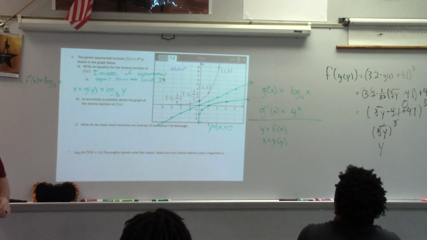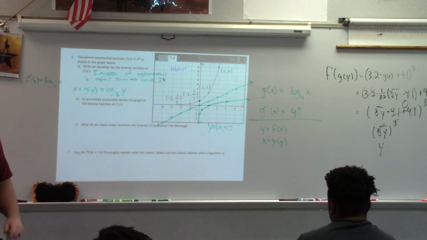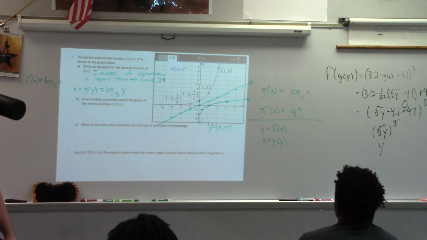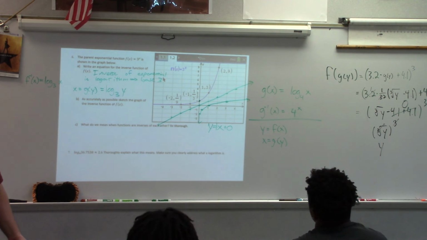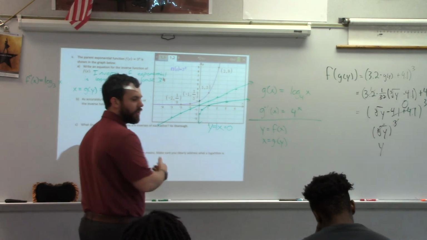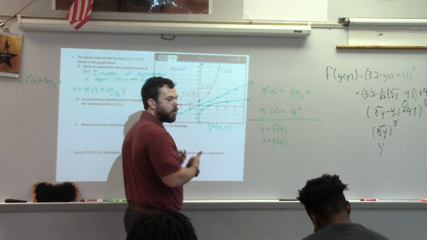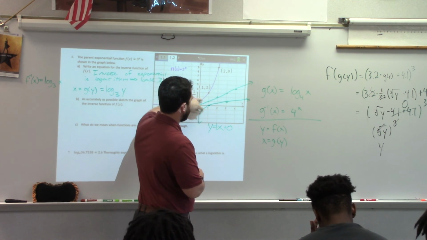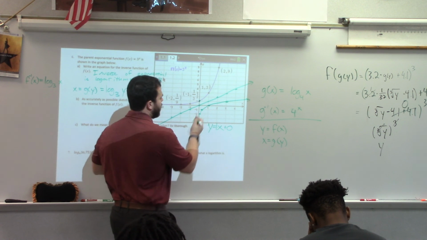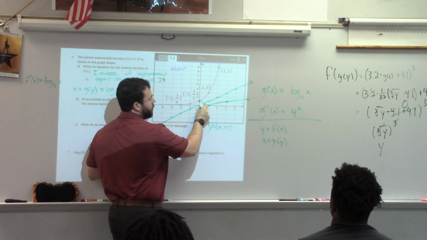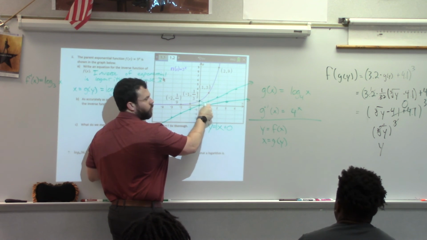I just reversed it, because I knew it was gonna be a reflection. Yeah, I just drew the line, I didn't even think about it. Does that make sense though? So you want both those things, and the reason why just drawing a line y equals x and trying to reflect over didn't perfectly work here is because of the way that's set up. Notice it doesn't even look like that's perpendicular, but if this was a true grid where each of these was a square, that would have been perpendicular.